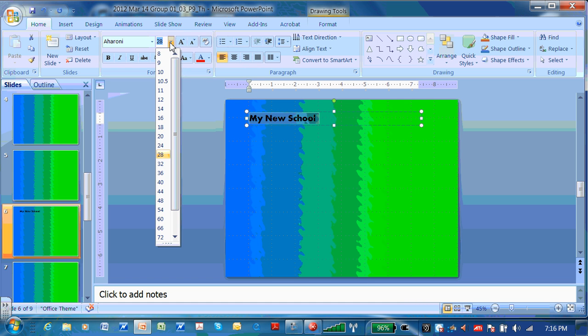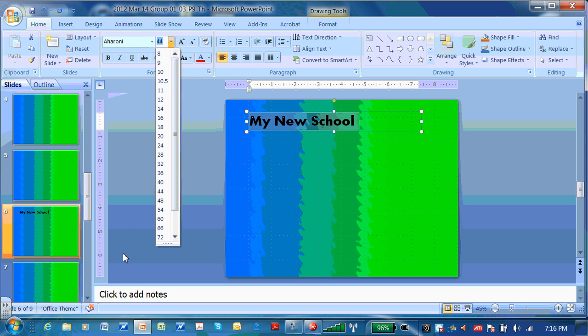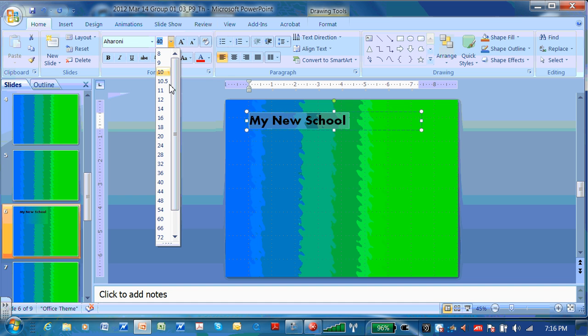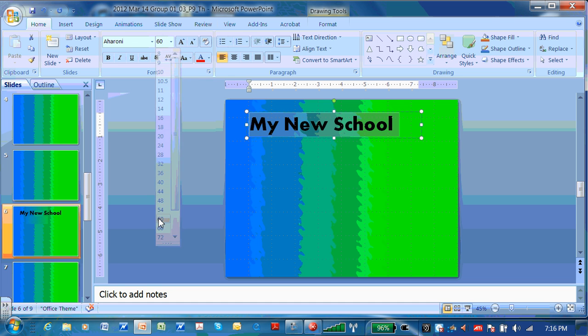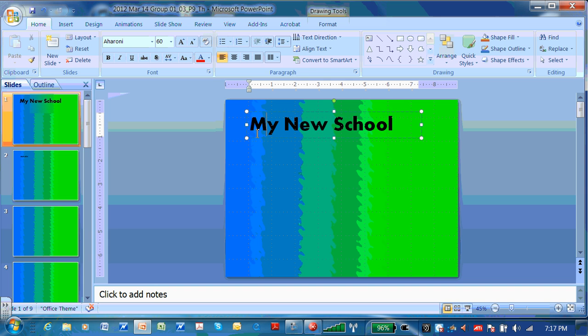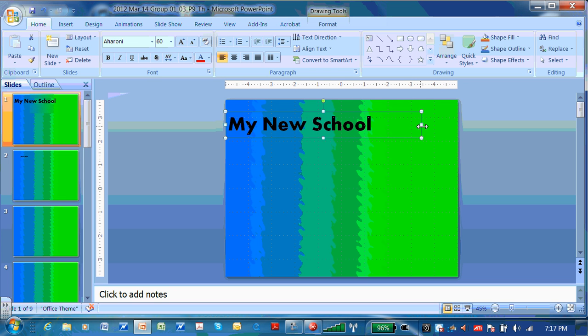I'm now going to choose the size. Headlines should be big and bold. They shouldn't take up too much space, but let's see, 60. Now, a headline doesn't have to necessarily, and let's move this up to slide 1. The headline doesn't have to be centered all the time. It doesn't have to be right, justified, or left. You choose what you want, but keep it consistent throughout your project.